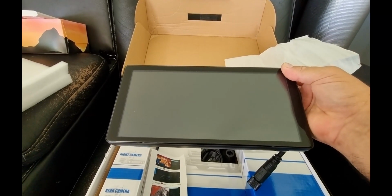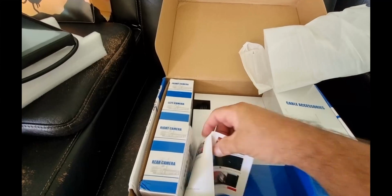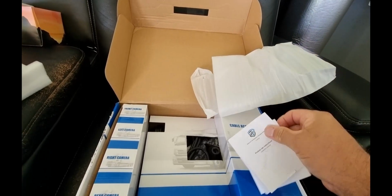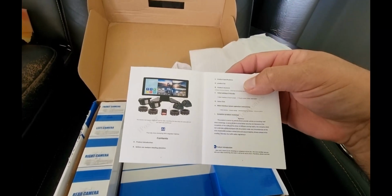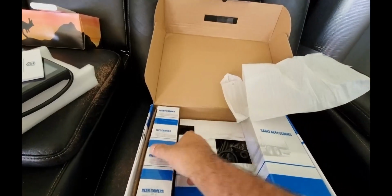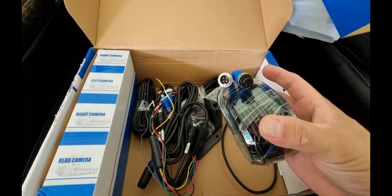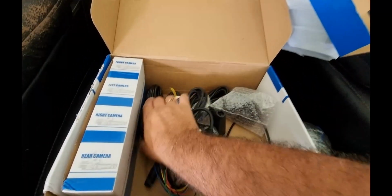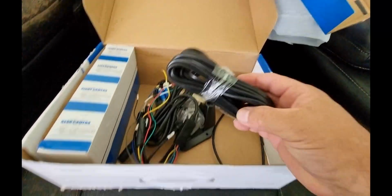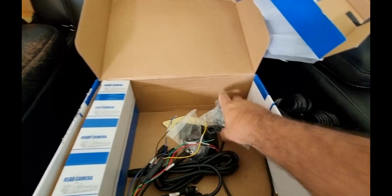This is a monitor. It's a 10.36 monitor. Got the instruction book, and the writing's nice and small for those that are blind as a bat like I am. It's going to be fun. Alright, so we've got, should be 4 lots of cables. Yep. So they're the 4 camera cables.